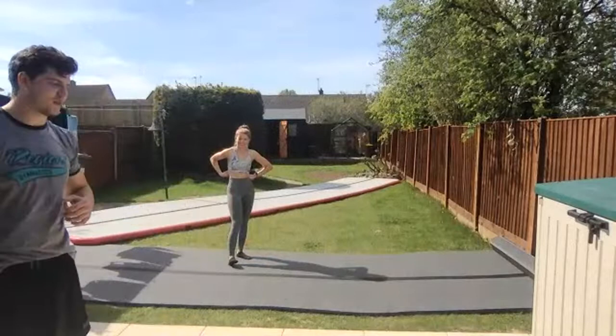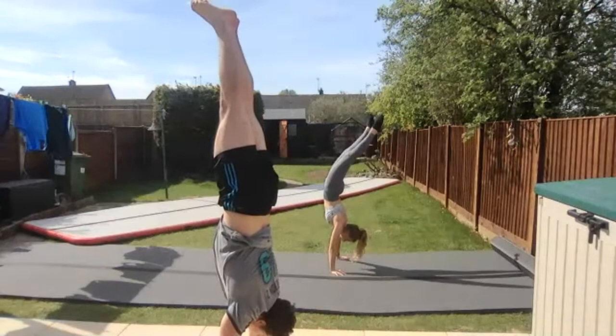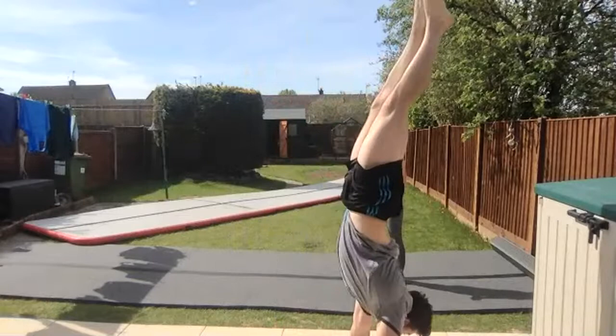There we go. You ready? Here's our longest with 3 steps. 3, 2, 1, go. That actually felt all right. I've done 4, 5, 6, 7 steps. Josh ran out of steps.